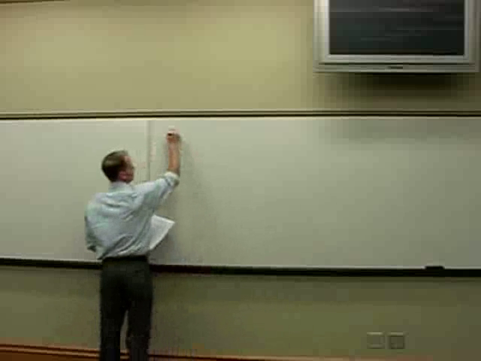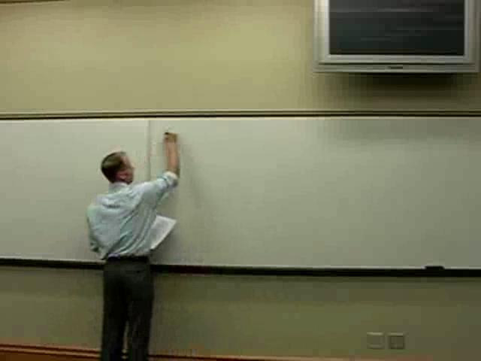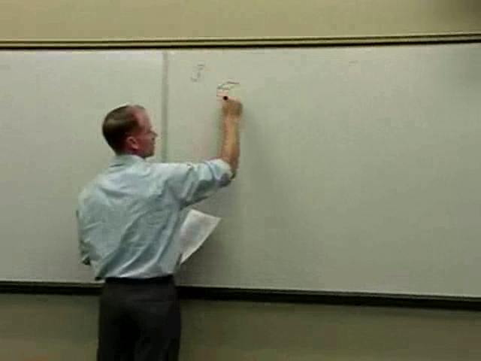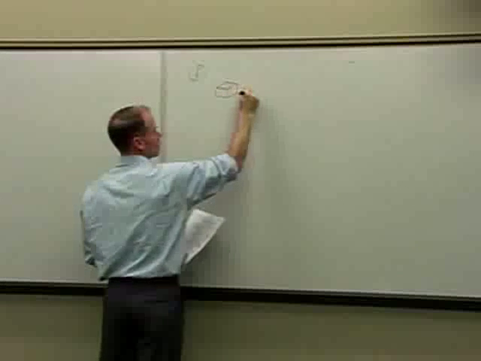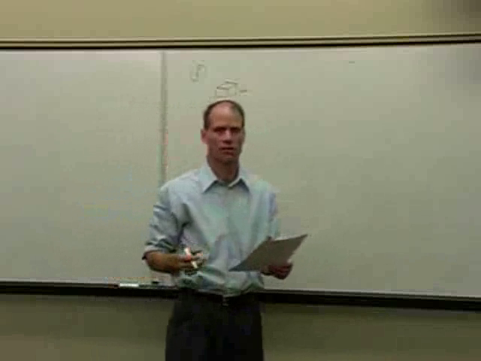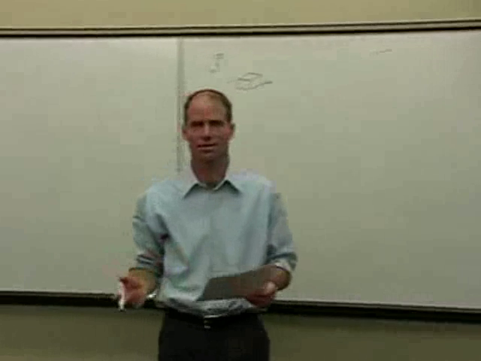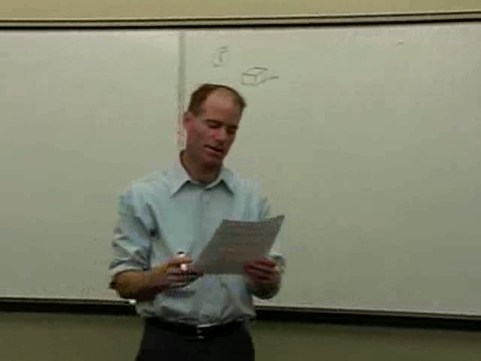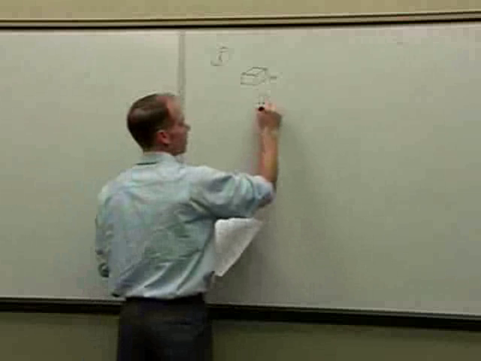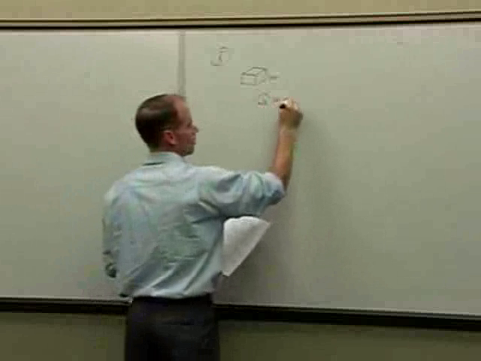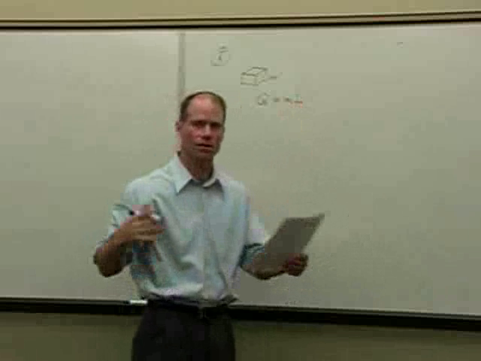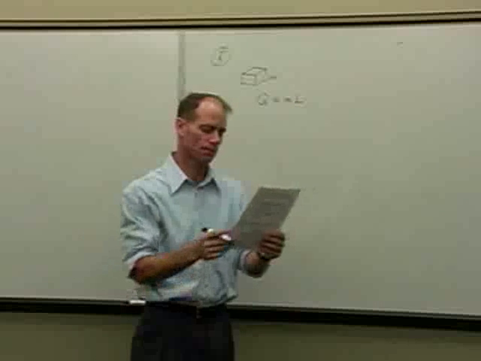Well, we're going to start problem number 5 with a piece of ice, and we want to change it into steam. So the first thing we have to do is melt it, and that's going to take a certain amount of heat. The heat required to melt this ice would be equal to the heat of fusion, the same amount of heat required to freeze it.